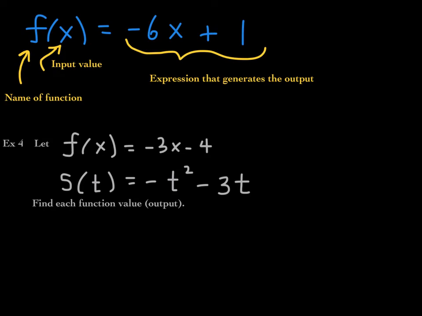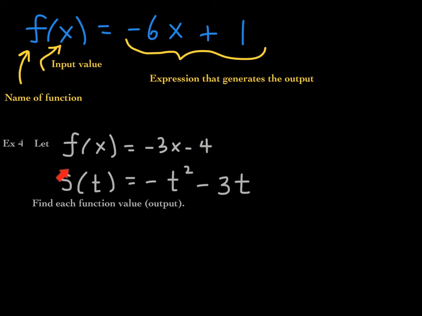A little vocabulary for you. We're going to be talking more about this later, but this is a linear function. I know it's a linear function because this expression is linear, meaning the exponent on the x, I know you can't see it right here, but it's assumed to be 1. This is x to the first power. So that makes this linear. So this is a linear function.